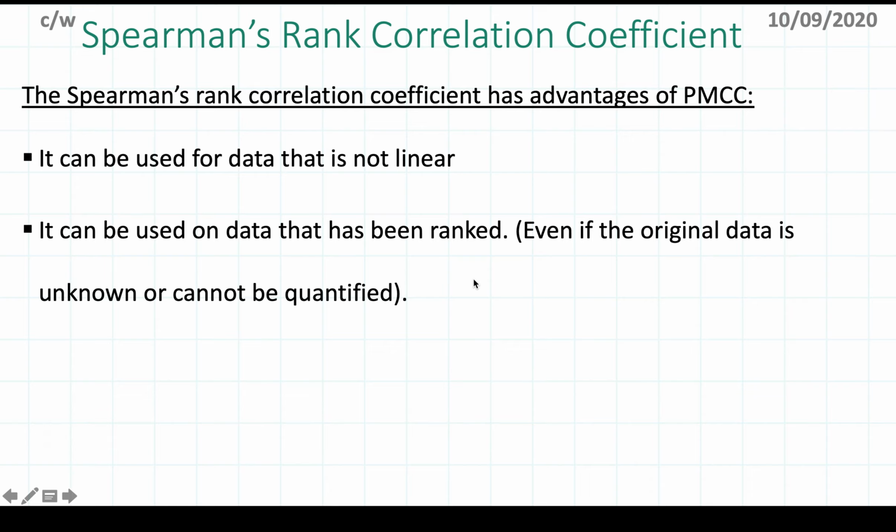then it would be hard to use Pearson's moment correlation coefficient, but it is possible to use Spearman's rank correlation coefficient. Because what Spearman's test does is that it uses the ranking of the data values. So if something's already been ranked, you can easily use this correlation. But if it's ranked and you don't have the original data, you can't use Pearson's. And it's not affected by outliers, whereas the Pearson one is. So there are many advantages to this method.